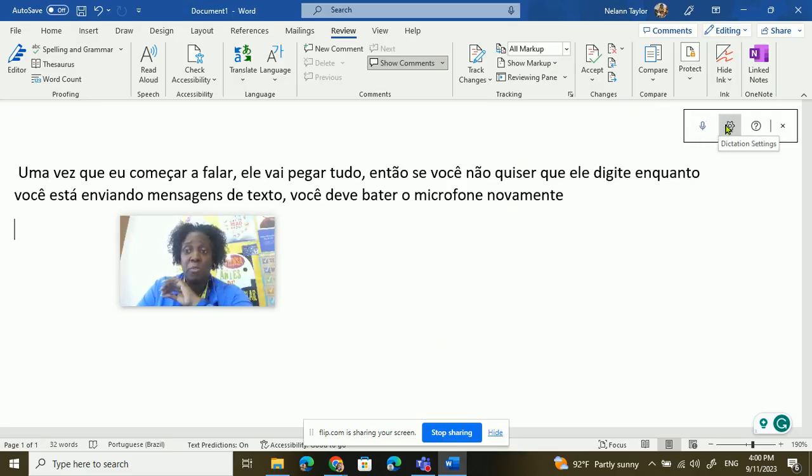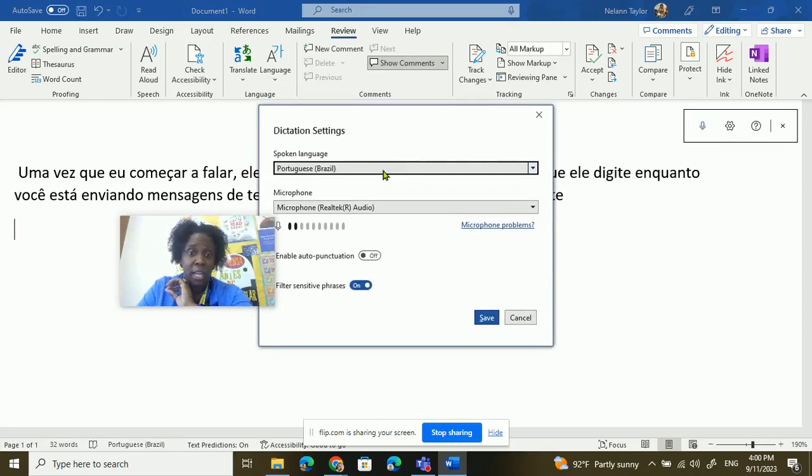So actually, let me come over to the gear and make sure we have the language set. So I changed the spoken language that I'm going to speak in now to Portuguese. I can change this to Spanish to reach our students. I can change this to whatever language of the students or learners we have in our audience. Okay, so let's sit back and let's see what happens now.